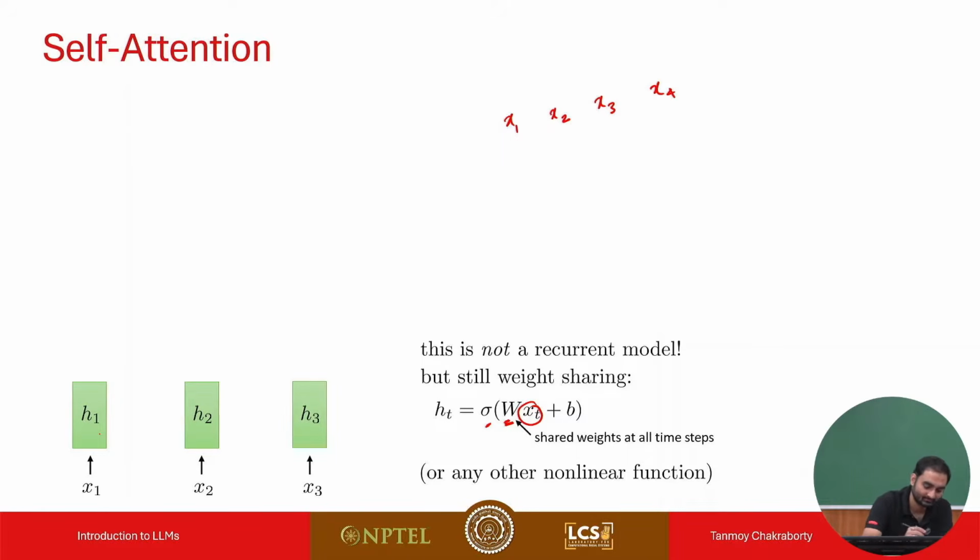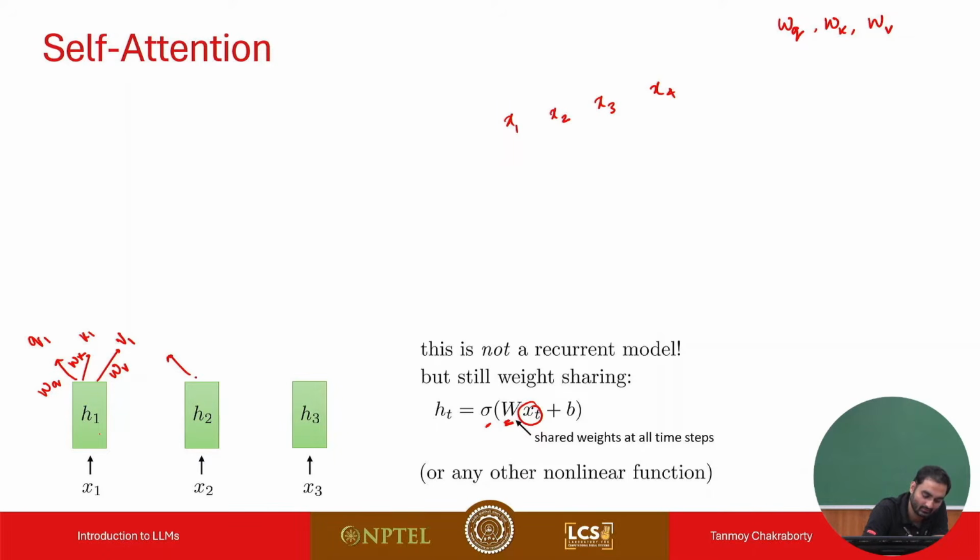Okay. And how do we do that? Very simple idea. We do this using 3 parameter matrices. For query generation, we use the parameter matrix WQ. For key, we use WK. For value, we use WV. These are the learnable parameter matrices, right? It basically means that we multiply H1 with WQ, which will produce the query Q1. We multiply H1 with WK, which will produce K1. We multiply it with WV, which will produce V1.